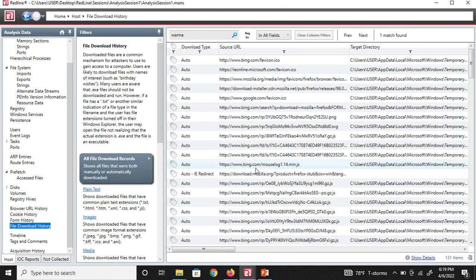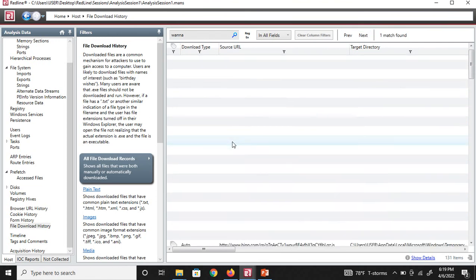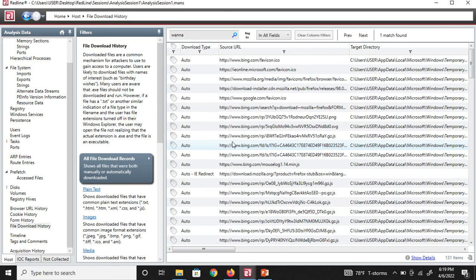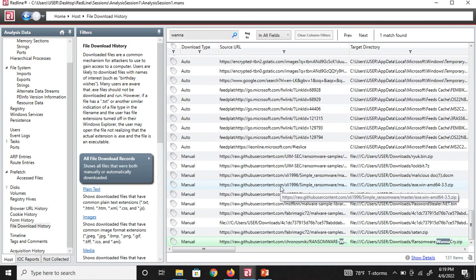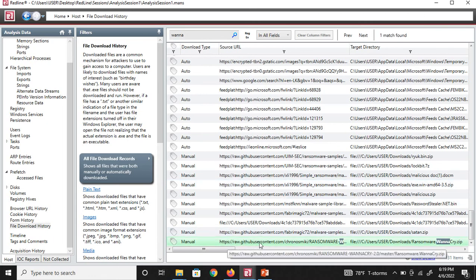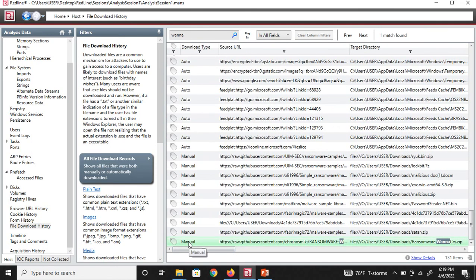Now since I downloaded this WannaCry from the website GitHub, you can see github.githubusercontent.com is the place where I downloaded the ransomware, and it says it's a manual download.